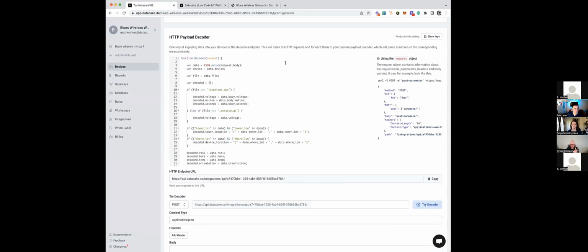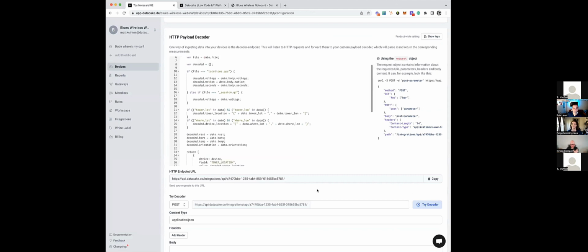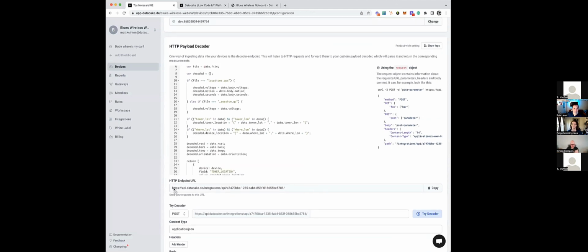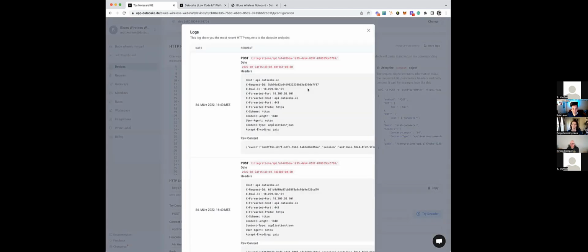So this is where we stopped when we were presenting the Datacake solution. And just to recap what we did, we were using this link, which we just created, sent this over to Rob, and Rob was placing this into the Notehub for TJ's card. And on here, you can see there is this button which says show logs. If we click on that, we can see all the incoming events over that link, over that URL.